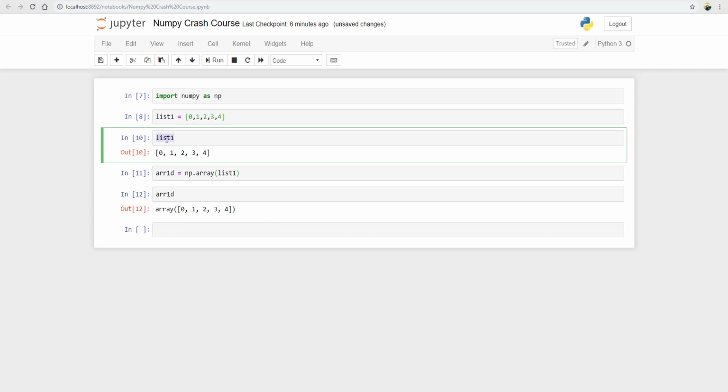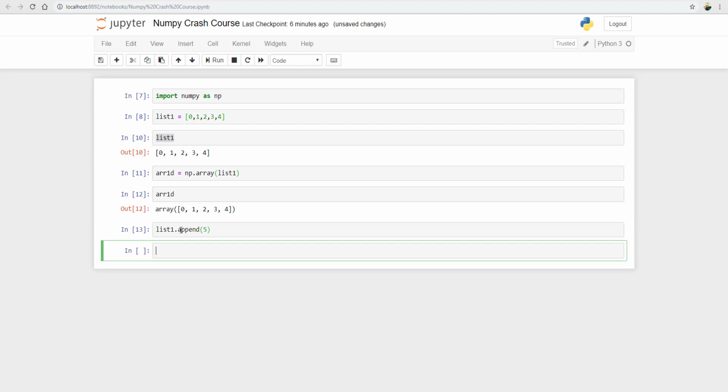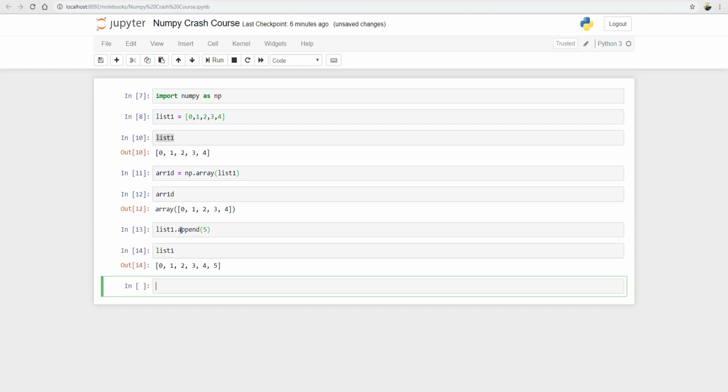Let's say we have here list1 of size 5. We can insert a new item into this list; we just need to append. List1.append, let's append 5 here, and we can see 5 has been appended to list1.